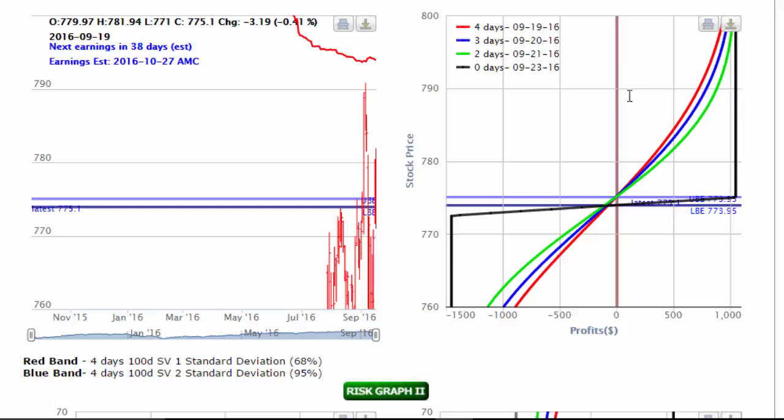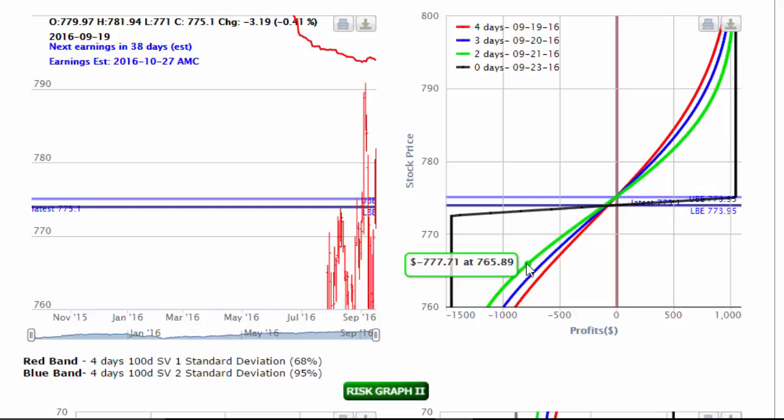And so if this is the particular position that I am going to do, I need to pick a point on the chart where I'm going to say, look, I want to cut my losses. I'm not going to hold this trade and just watch the losses increase if the stock starts to move down. I'm not going to hold this trade and wait to receive the maximum loss of $1,450 if the stock turns around and starts to go down. So I need to think about where on the chart I'm going to say to myself, this trade is not going to work out, cut your losses and look at the next opportunity.